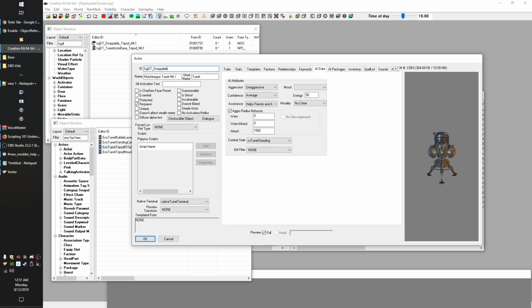For this one, I went with droppable, that was the droppable object. For the actual actor, I went with turret. You can name yours whatever you like, whatever makes sense to you. Actor base, and you'll find out why I'm calling it actor base when we get to the scripting part. There are some things that are not well documented anywhere, and you just have to figure them out by reverse engineering Bethesda stuff, and this is one of those things, which we'll cover in a little bit. But we'll call it tripod and Mark 1.